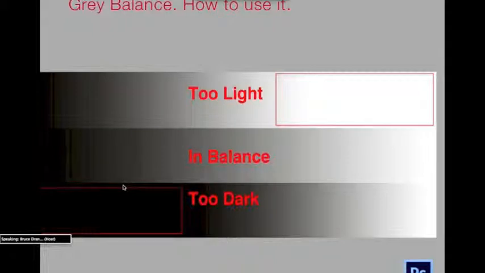Now, the colour balance might not just be caused by a change in the different colours. It could be in fact that we have either too light or too dark an image, and this means that our centre point is not in balance. So we're going to look at a typical image where we see this, and this is often caused by under and overexposure.